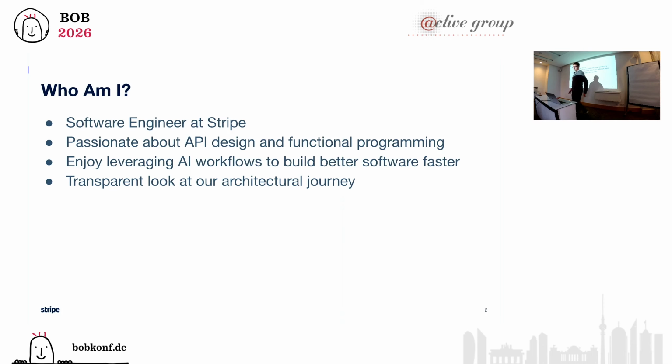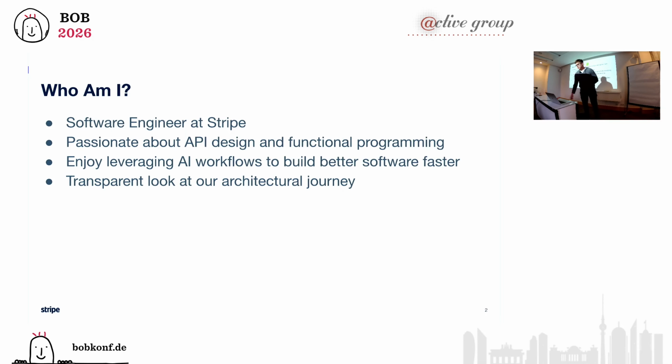Who am I? I'm a software engineer at Stripe. I've been at Stripe for a while, working on APIs, our billing product specifically, and I like API design and functional programming. I'm really enjoying using AI in my day-to-day work to build better software faster. The goal of this talk is to look together at the architectural journey that we went through with our Stripe billing product.